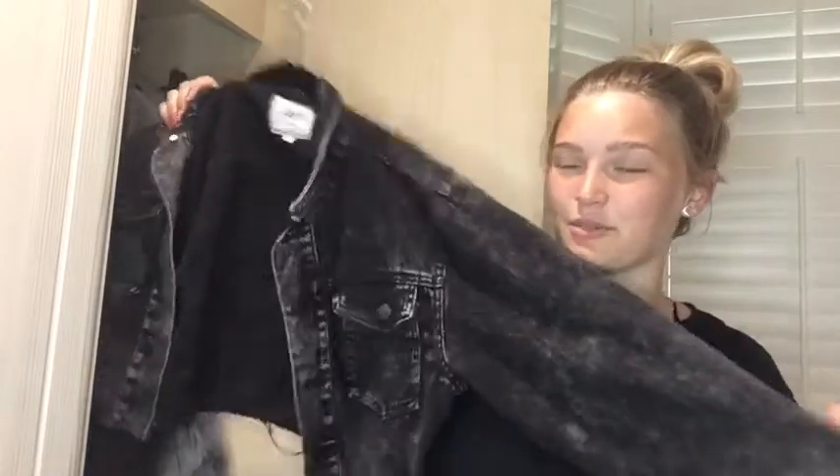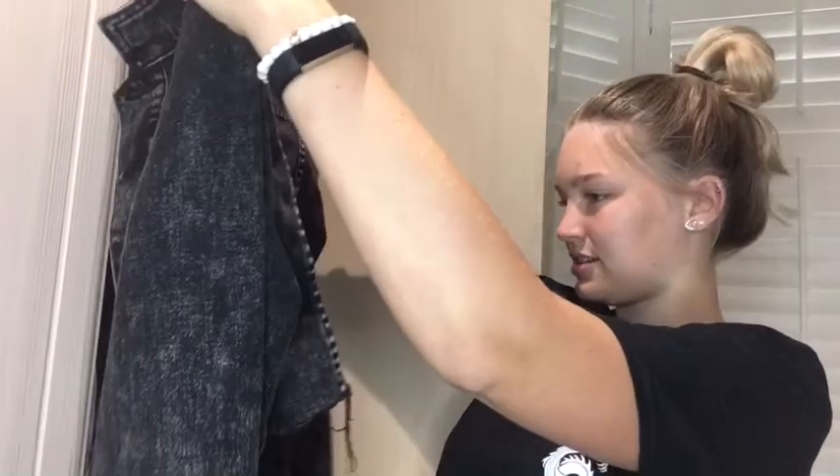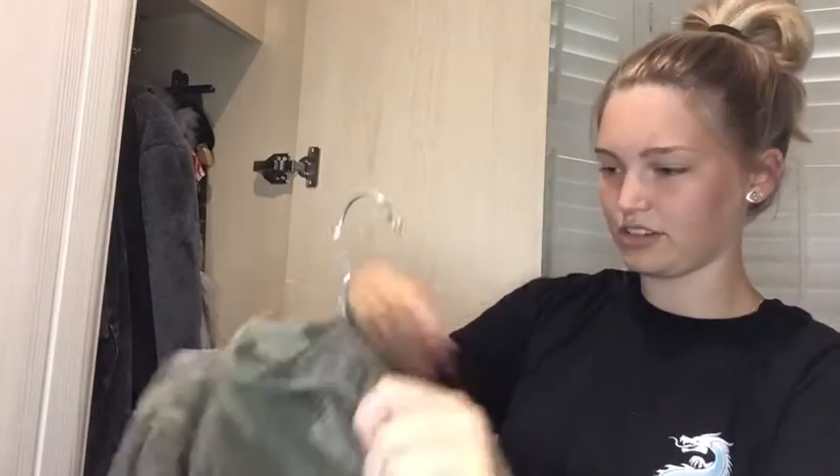I wear this all the time — it literally goes with everything. It's just this washed-out black denim jacket from Six Silk. They don't actually sell it anymore but I'm obsessed with it. It says 'Six Silk England Established Movement 2012' on the back. It was made cropped and I got it in a size small. Then the next one is from Primark — a camo denim jacket — and I am definitely keeping that because I love it and wear it all the time.